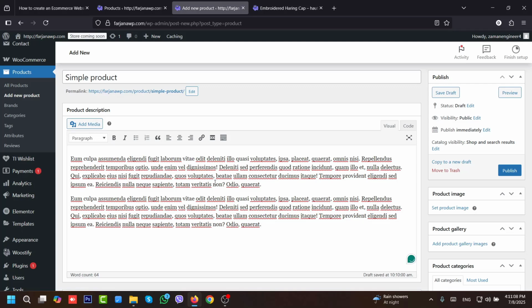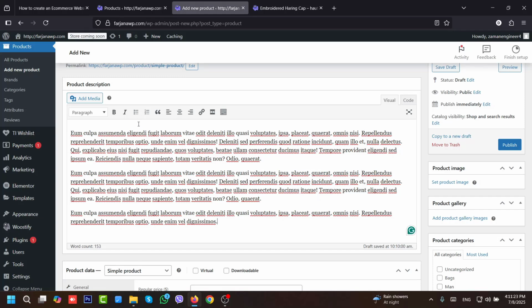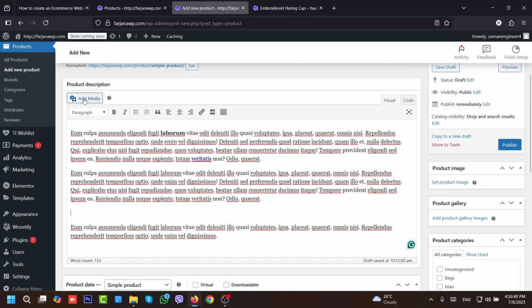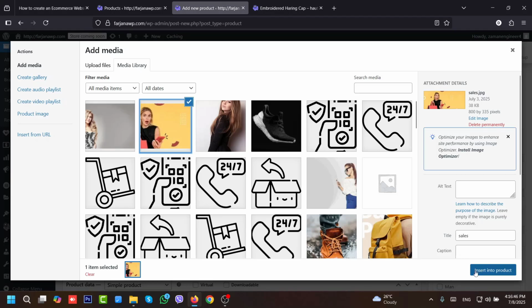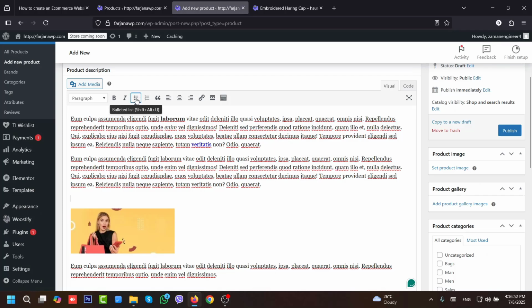Also we can repeat several times. We can add different kinds of modification, like if we want to make any text bold, we can do that. If we want to make it italic or any kind of text style, we can add. We can also make any text a link. Here we can add any specific link. And also if we need to add any image inside this, we can do that from here. And also if we want to add any list, we can also do that.